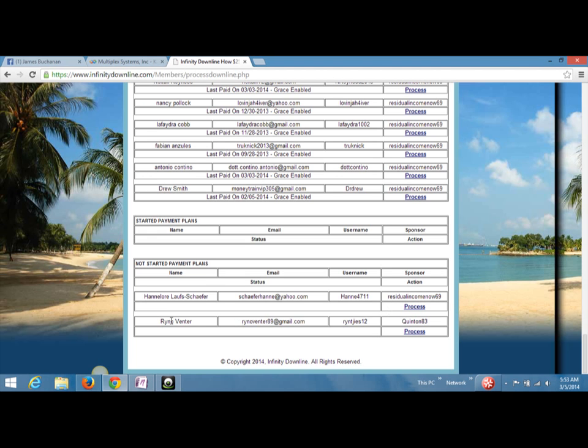Actually, this guy here is from Quentin. So this would be his number 2 pass up. Another thing, guys: if you have your second or fourth that is going to be cash, or you've accepted a check or some other payment other than through the system, you need to contact your sponsor, because it will show up on your sponsor's unpaid list. In other words, it'll show up down here in the not started payment plans. And this is actually Quentin's pass up that's showing up on my not started payment plans.